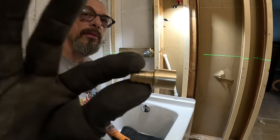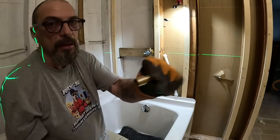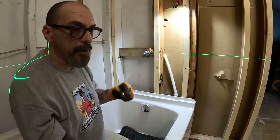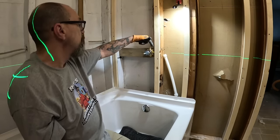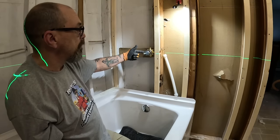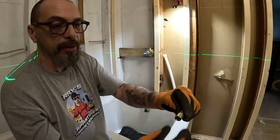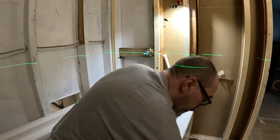Looks like this, and it goes inside. But I can't use these because this is PEX B. PEX A and B, you can't use the brass fittings. They're not interchangeable. But that's exactly what I need for the other side. No, this side I can do this. That side I gotta come out, and I need a, this is a male, I need a female. It's just a little fatter, and it'll go around the copper and then I can sweat it and be good to go.